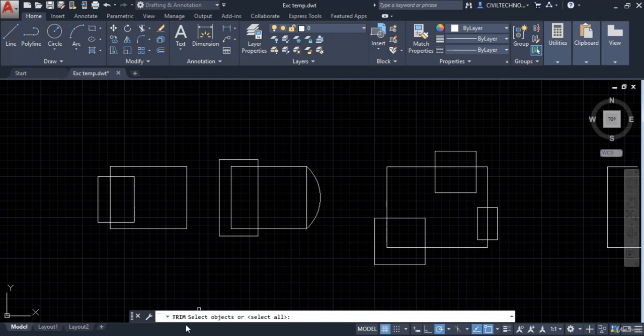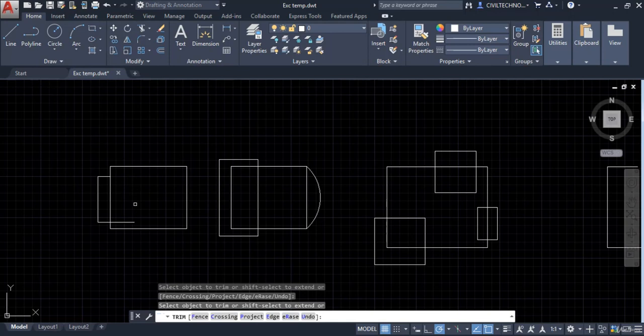Now it is asking to select object. Okay, before selecting any object I will just press enter once more. Okay, I have to just select that particular object that I want to remove. For example, I want to remove this line. Now you can see here a red cross on this small square. It means that it is going to remove. I will click here to remove this one.